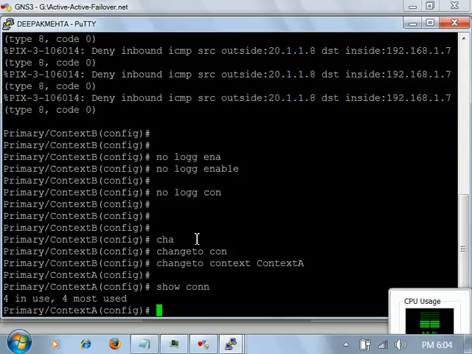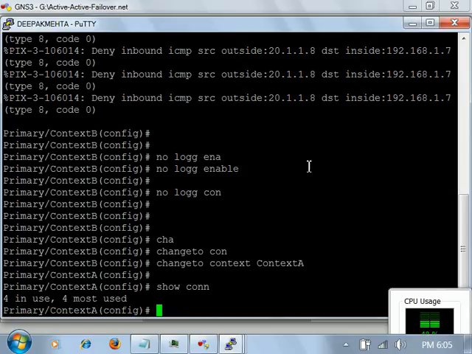So there are two types of link in the failover of ASA. One is the failover link that we saw already. E2 is our failover link. Another link is the stateful link. You can have your data link become a stateful link or your failover link become a stateful link. So only one command you require, on the primary device, the global primary device, not the context-wise primary device.